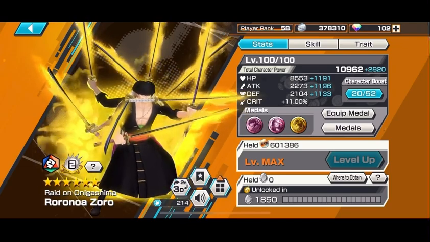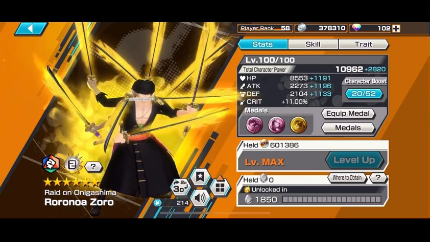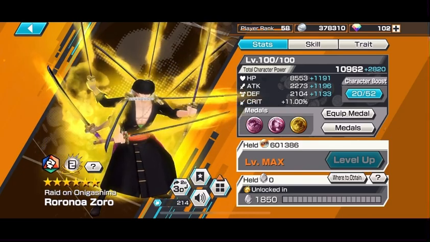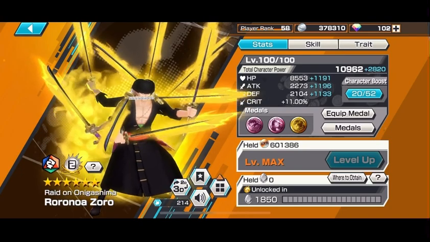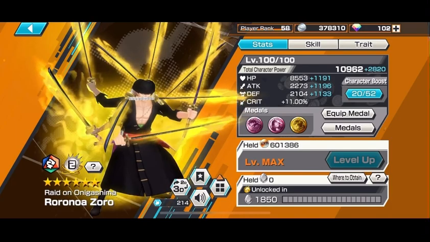Today we are going to do gameplay on Raid on Onigashima Roronoa Zoro. I think it goes without saying that Zoro is currently one of the best attackers in the game right now, as he has the ability to change his elements to give him the advantage over pretty much anyone that he's fighting. However, Zoro has a huge weakness, and that is stats effects.